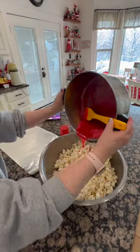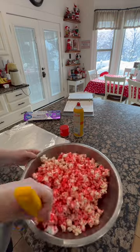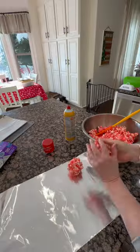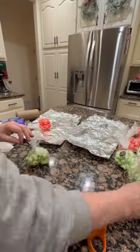Put the popcorn in a greased large bowl and pour over the Jell-O mixture. Spray your hands with Pam and form the popcorn balls. Respray your hands when they get sticky. Let the popcorn balls set and then wrap them in plastic wrap.